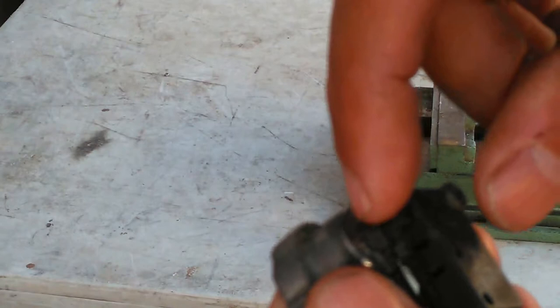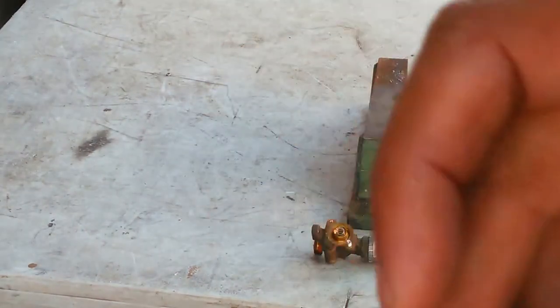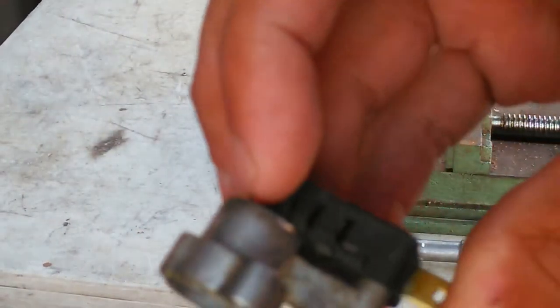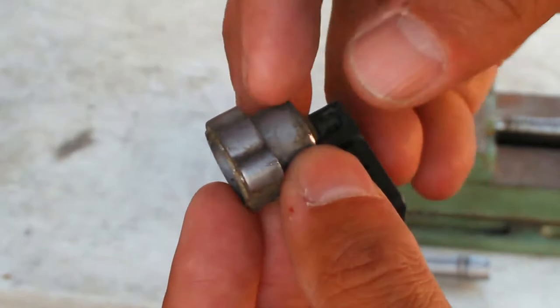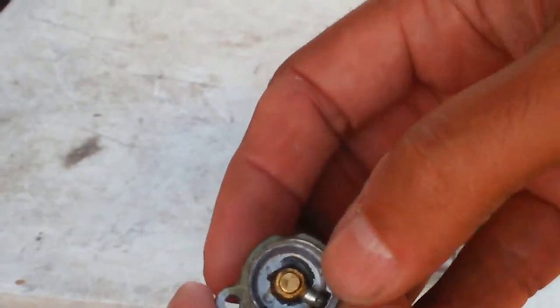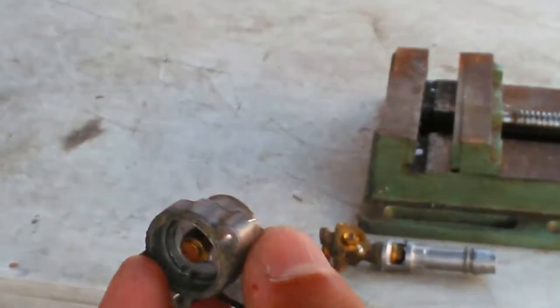It bent the rod, and it's not too hard to do because that's a brass rod — the brass rod was probably about that long. The leverage is going to cause it to bend. So that rod going into this part of the valve body is not true — it's actually bent. I'm going to end up probably having to push it up from underneath to get the rod out.